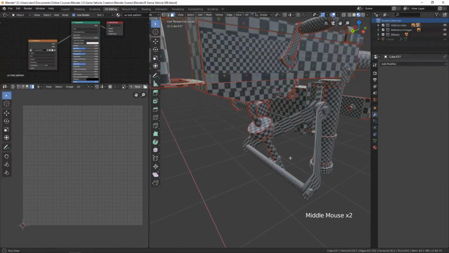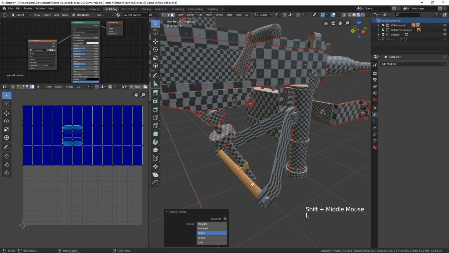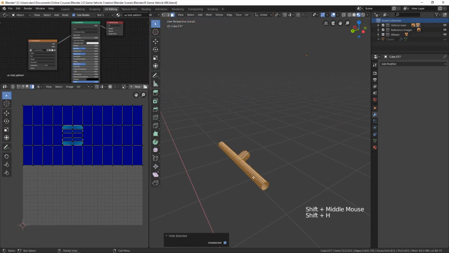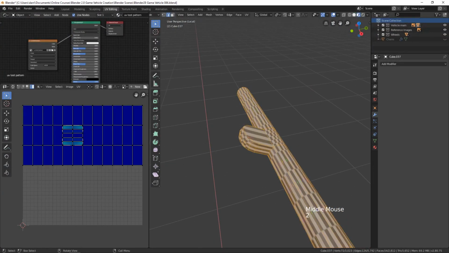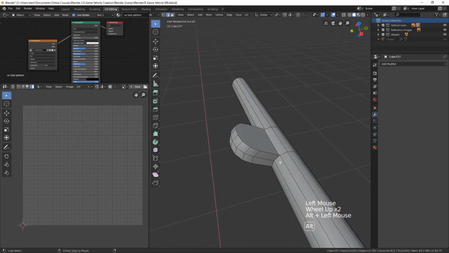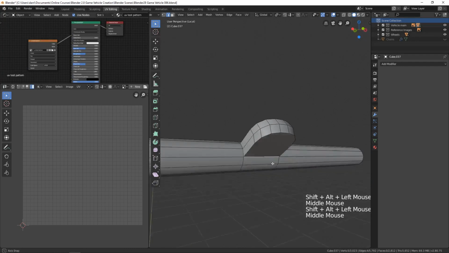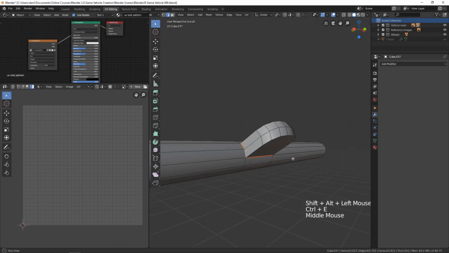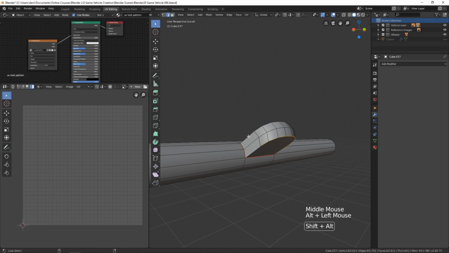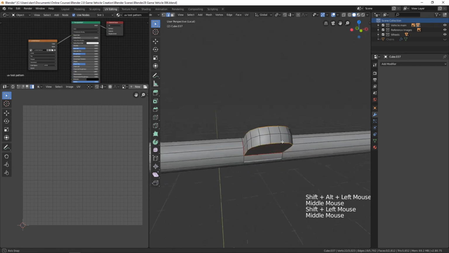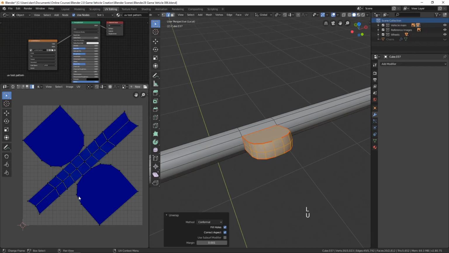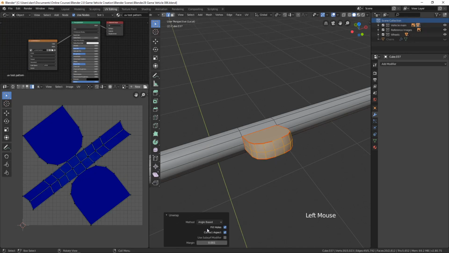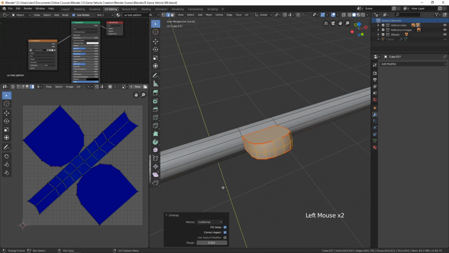And what else should we do? Well, we've got this piece here. Let's take a look at this. I'll press Shift-H, and we'll hit the period key. This piece looks like it could be split out on its own right here. So let's select this edge and these all around here, like this. And let's select this edge and this edge, maybe deselect these two here, and mark a seam. Now we can hit the L key, press U and unwrap and test that out. That looks pretty good. There isn't too much of a difference there.